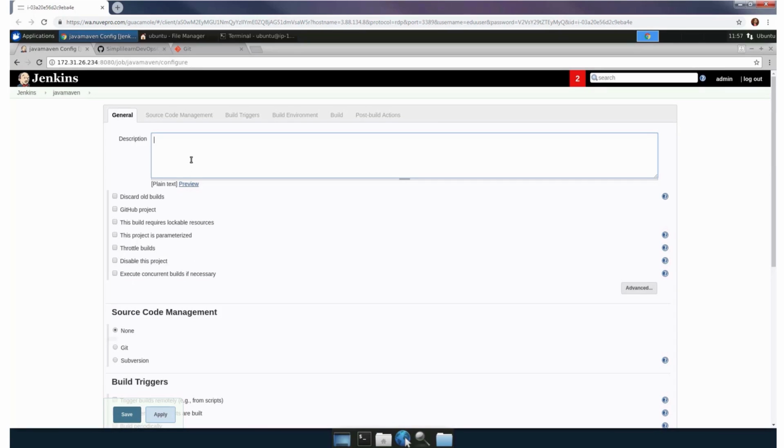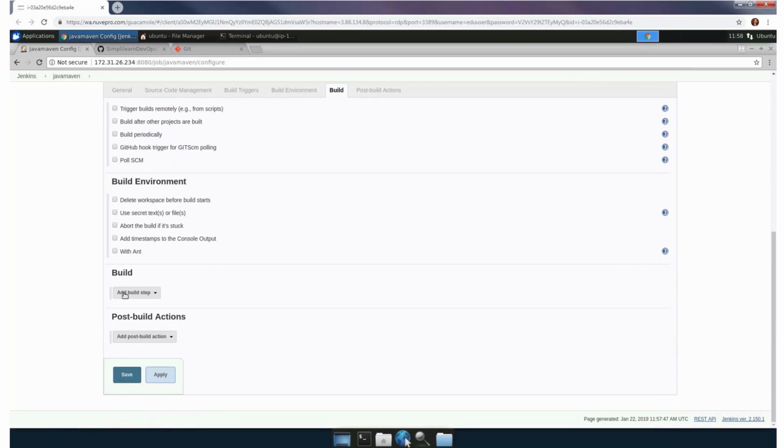We add text to the description text box. This is a simple project to test Jenkins. We go to the menu bar at the top of the project's web page and we click the Build tab. We're taken to the Build section of the web page.